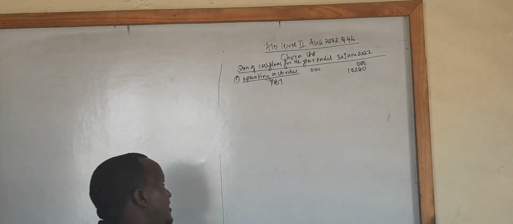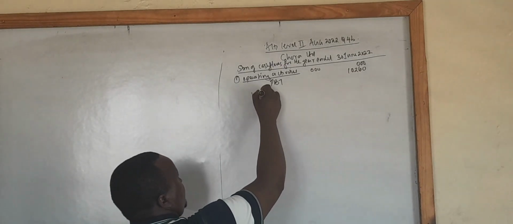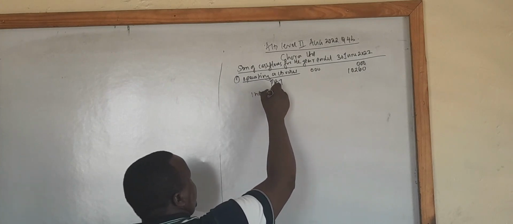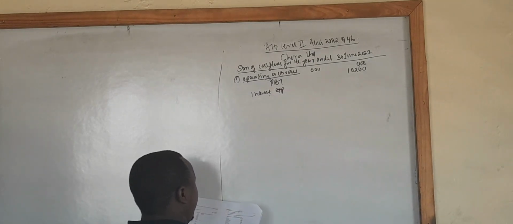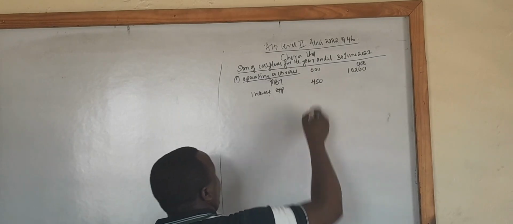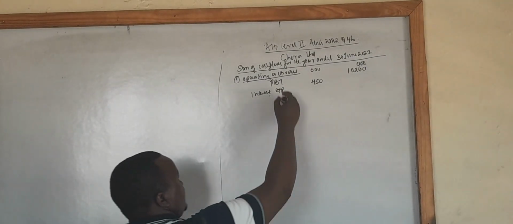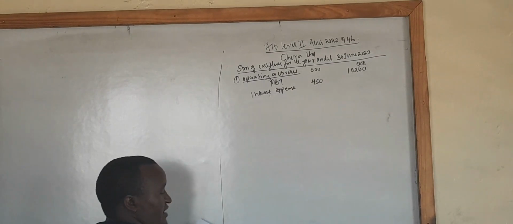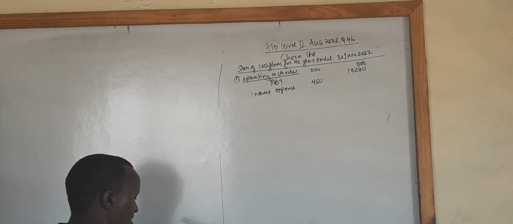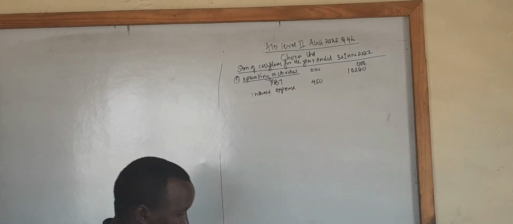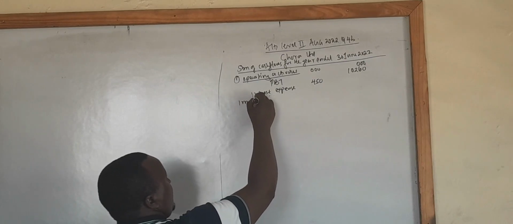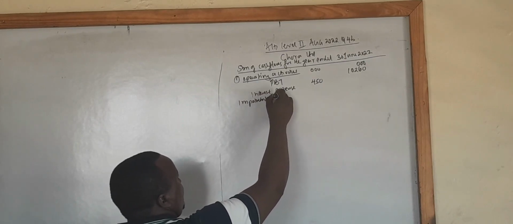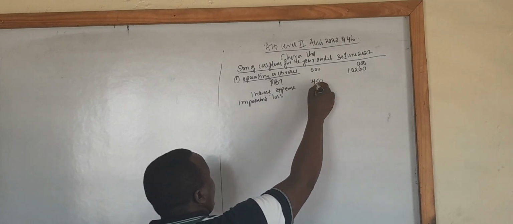Then we have the interest expense. Our interest expense of what? In the income statement, just before profit before tax, 450. So they have deducted that, so we're adding it back, interest expense, for the purpose of reclassifying it. Then we go to note number 1. Impairment loss of what? 1.8. We add it back.